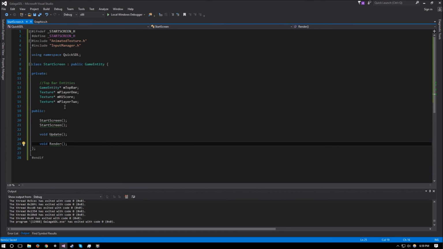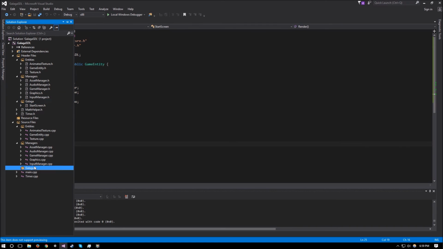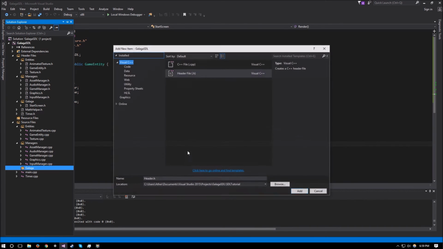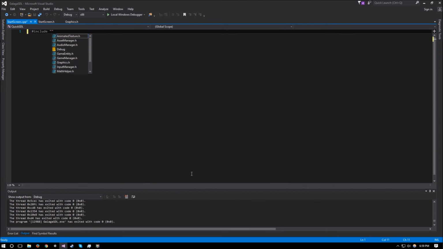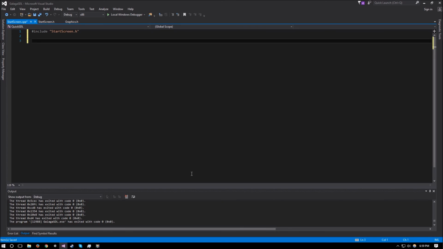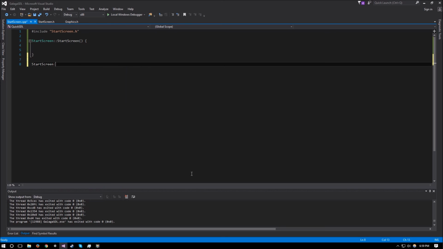Now that we have these set up, we can go ahead into our CPP. So add new CPP, and we'll call this one StartScreen, and we'll include our StartScreen.h. Now let's create our constructor, StartScreen::StartScreen, and then the destructor.